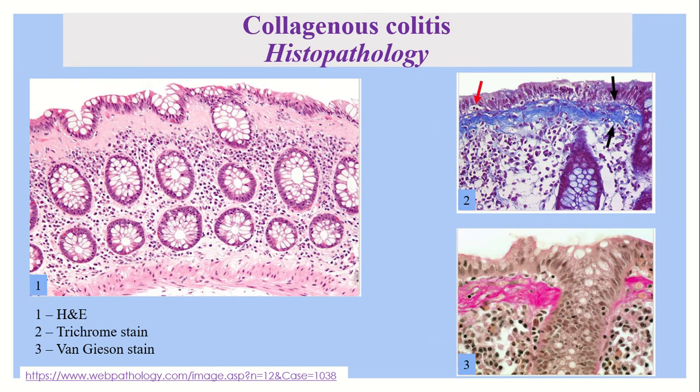Here I would like to present microscopic colitis, which we mainly meet in laboratory practice. Here you see hematoxylin and eosin staining, and in the subepithelial region we found the presence of a pink collagenous band. After using trichrome and Van Gieson stains, we exactly find the presence of collagenous bands under the epithelium, subepithelial collagenosis. We call it collagenous colitis.